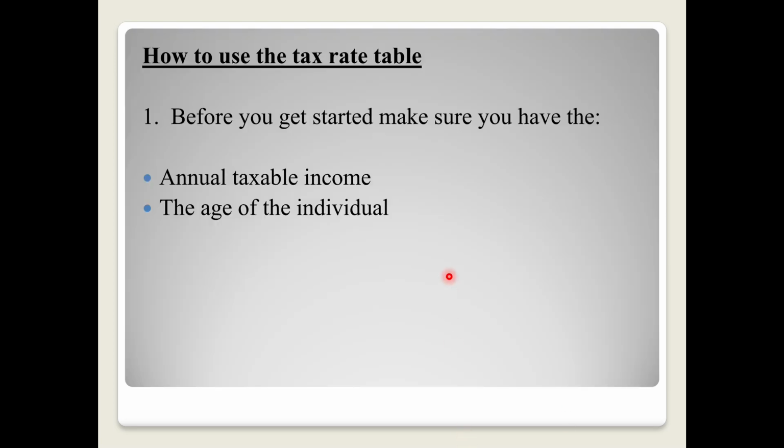All right, then let's see how to use the tax rate tables. Before you get started, make sure you have the annual taxable income. In other words, we need to work that out. And then the age of the individual, because why must we have the age of the individual? Because remember, there are rebates that we are allowed to deduct, and they are age dependent.